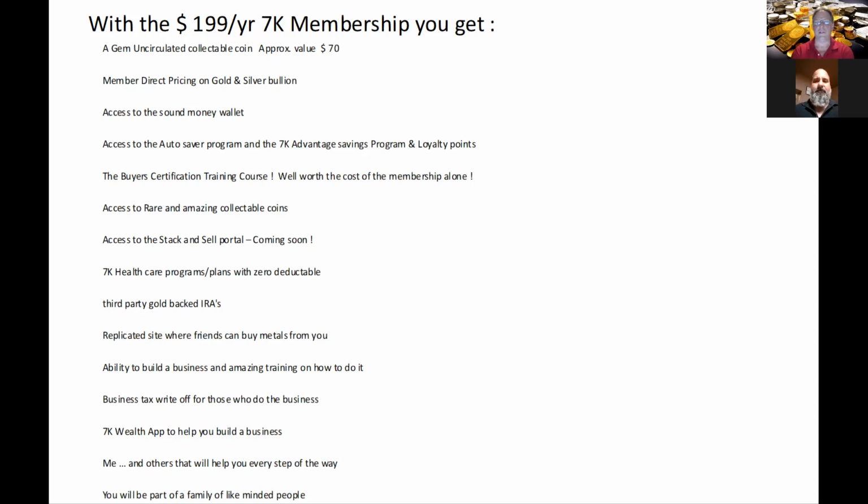This is just a great place for the average person to get started in silver and gold buying and start accumulating assets. A lot of people do not know how to create wealth. You're going to learn how to do that here, and it's very simple. You're going to start collecting assets that are going to stack up for you, and pretty soon you're going to say, I've got quite a bit of this, and it's created wealth for me. It's just a great overall program, especially for the new person that's just coming in.